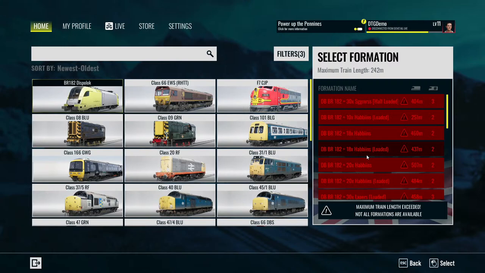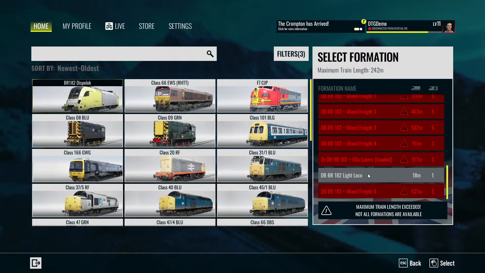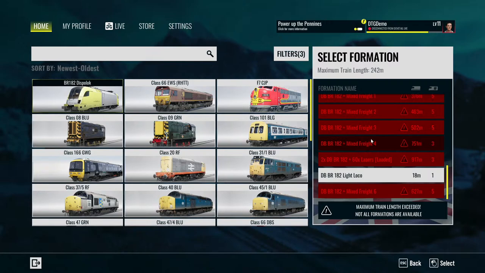Yeah, and you saw the one that was highlighted in white there was the light loco as well, which is what we were talking about earlier. So running light loco, you can bring it up to 230. You might need to be not in LZB or PZB to be able to do that. Whereas with any freight cars, you're going to be limited to usually running in PZB mode M, which is going to limit you to 120.